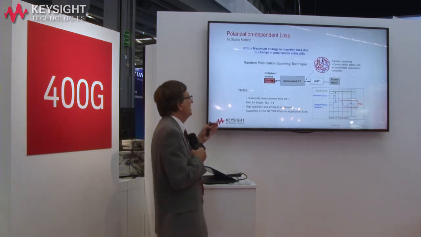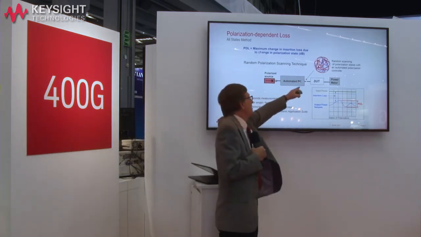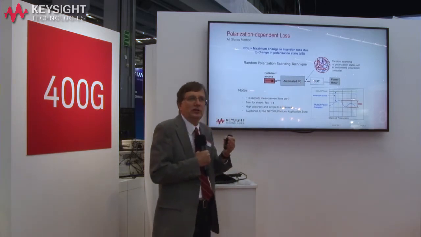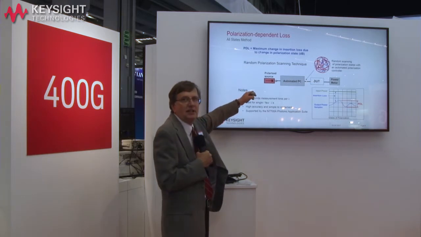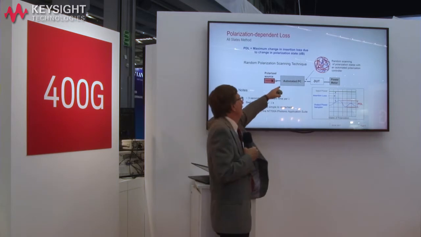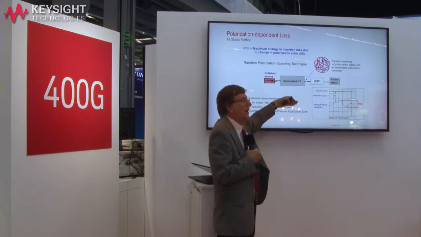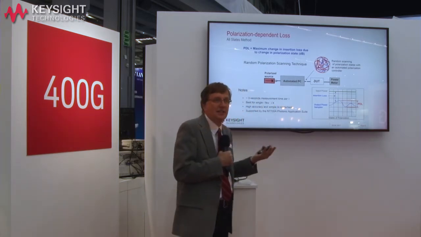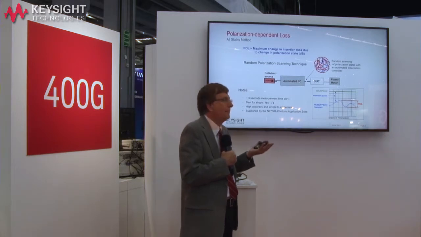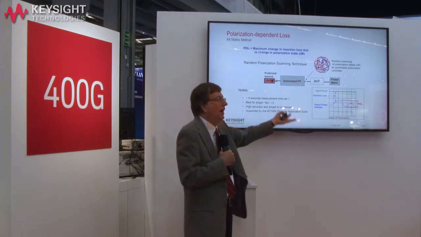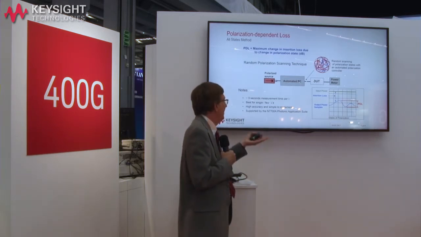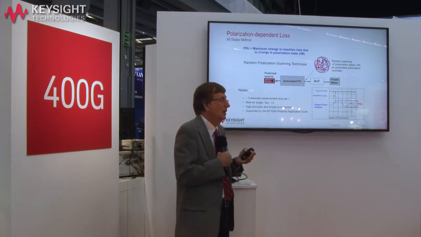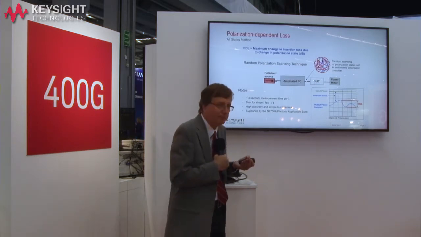So going on to this, if we look at a device under test, there's a couple ways to measure the polarization dependence. The simplest way is just to use a polarized light source and use a polarization controller that scrambles through a lot of states, potentially randomly, and we just measure the maximum power and the minimum power, or the maximum photocurrent and minimum photocurrent, and from the ratio of that we can get the polarization dependence.